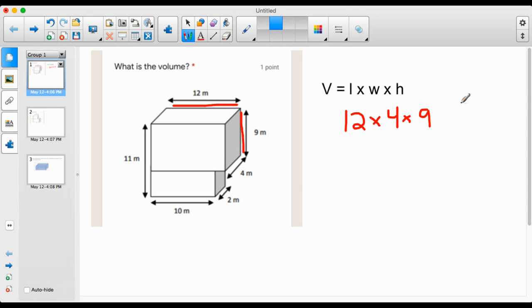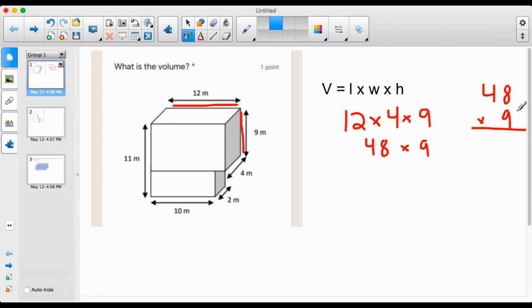So next we just need to find our volume. Now for you guys, I said I allowed calculator use for a lot of these because our numbers are getting so big and I don't want to get bogged down by that. But I bet some of you could just do this, no problem, because you know that 12 times 4 is 48. And then I just need to do 48 times 9. If you want, you can stack that up over here and do it standard algorithm style, but you can use a calculator if that's easier for you. Whatever floats your boat this week.